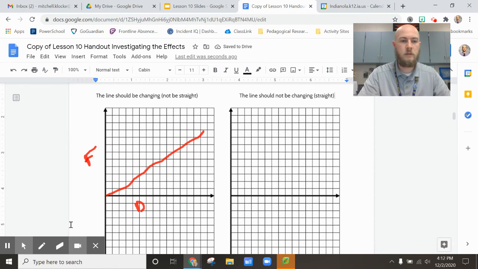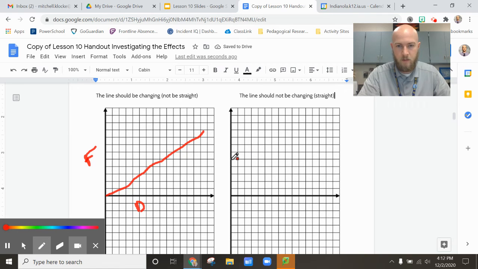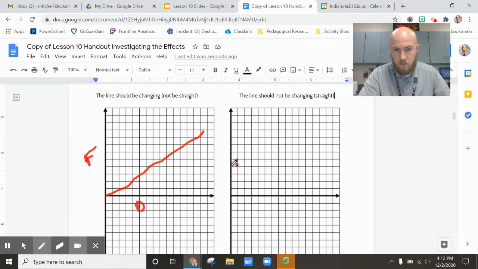We've seen what straight lines look like in math class. What that would look like is, at a certain distance, there should be a certain force. It's going to be hard for me to draw a straight line here on my computer, but notice how this line is straight. It should not be changing. Therefore, no matter what distance we're at, no matter where we're at on this line, that force stays the same. Therefore, it would not support our hypothesis.